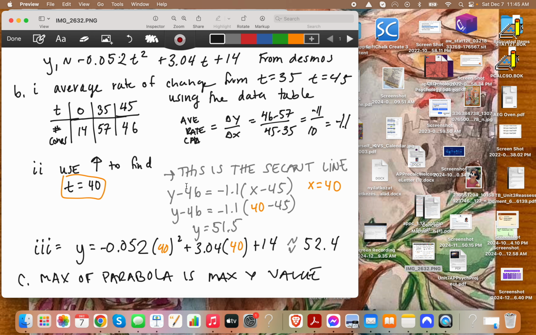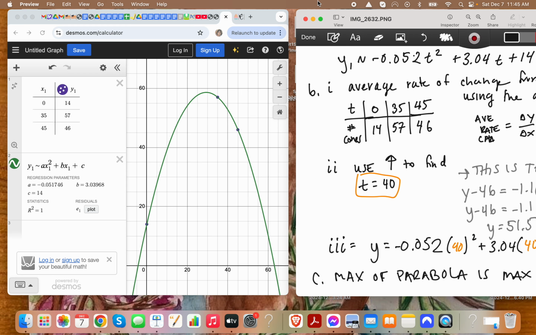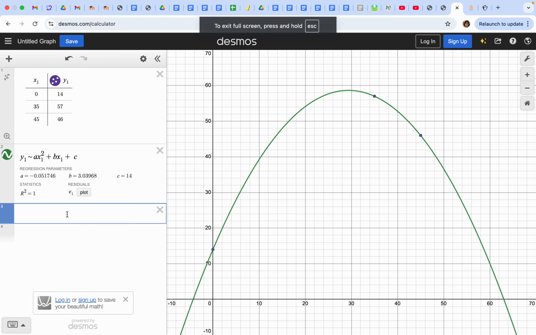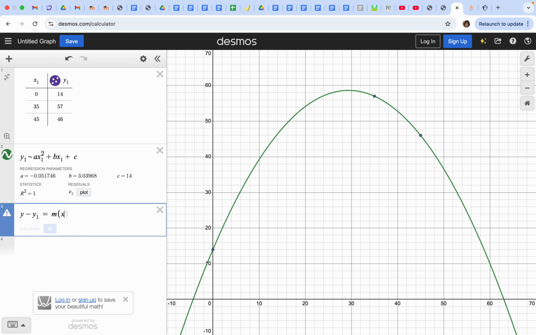And then I wrote this out algebraically of how you do this with a secant line, but let's just do it on Desmos again here for you because this makes it very fast. So I want to know what's the secant line between these 2 points. And do you remember you have 2 points and you want to do a straight line. So that's y minus y1 equals m times the quantity x minus x1. If we remember point slope form, then I'm going to show you how to put the values in here in just a second.